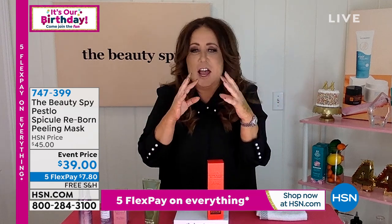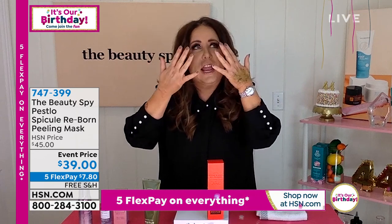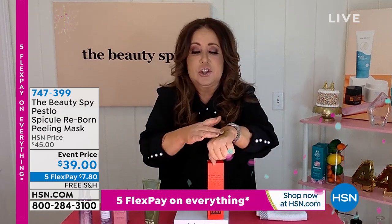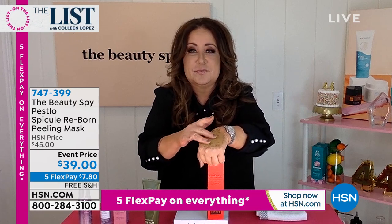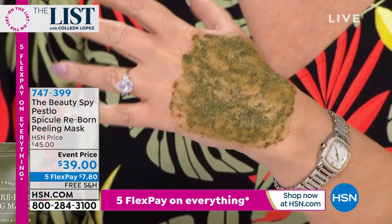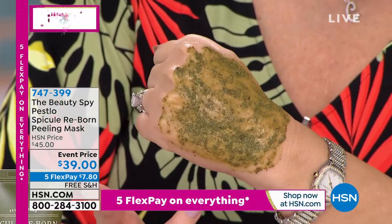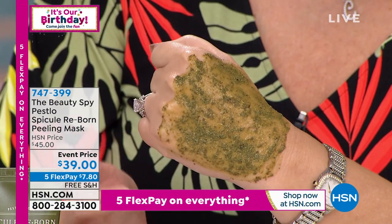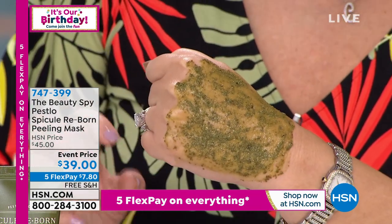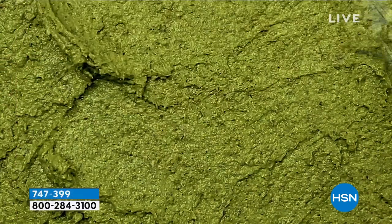When you apply it to the skin, it doesn't hurt. It doesn't tingle, but you can feel it working. You apply it and you splash your face with cool water — and it literally reveals all of the healthy skin cells underneath. It is an incredible exfoliating treatment, and everyone needs to exfoliate to look younger. My skin feels energized — I can't even explain it. You feel it working on your skin. It's those little gentle micro needles going in — like aerating, perforating — allowing your lotions and everything else to work better and allowing your skin to breathe. It's waking your skin up. It smells incredible.